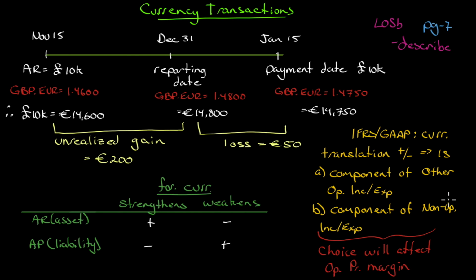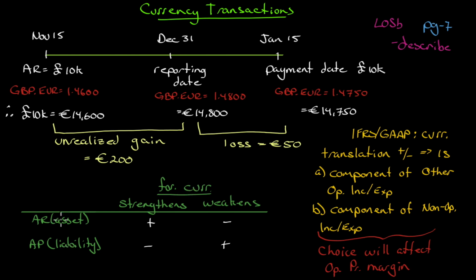So, by the way, what I'm about to show you down here is probably the most important relationship that you have to try to internalize as fast as you can. You must be able to see these relationships very quickly. So if we have asset exposure, this is our exposure, by the way, asset exposure. If we have an account receivable, it means we have a balance sheet asset exposure. If we have an accounts payable, it means we have a balance sheet liability exposure. This is our foreign currency.